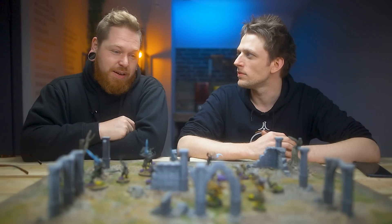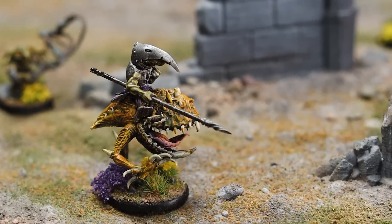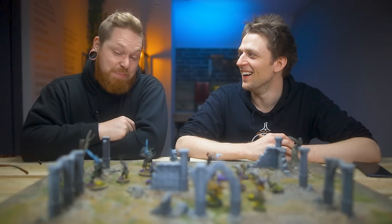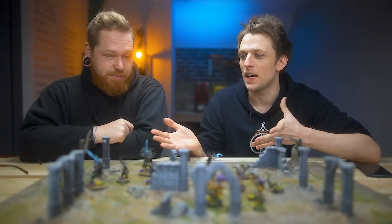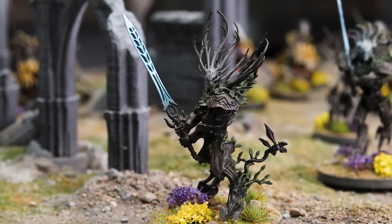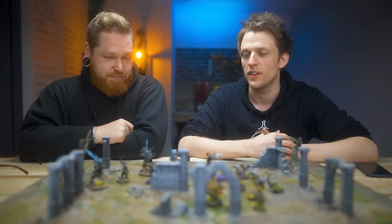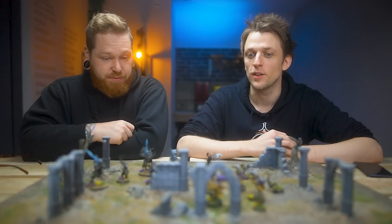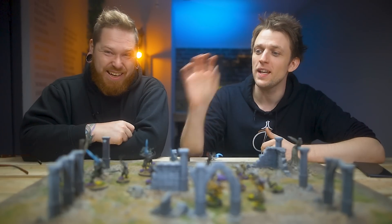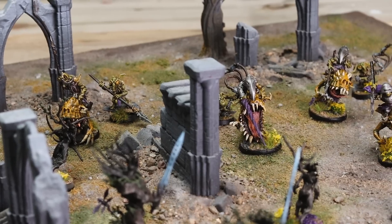3D printer or airbrush - what would you get? 3D printer for me - you can print interesting models that you can't buy in shops. But at the same time I do like using airbrushes, so I'd say both. For me it probably would be an airbrush. 3D printers are easier to use than you think, but so is the airbrush. The trick with the airbrush is not just to do one model - do loads, get them all done in stages, and don't change colour too often. 3D printing is quick now, especially these little printers - it's simple, even I can do it. Ultimately it's up to you, but the end result is they're both great tools. Buy them both - within the affiliate links below.